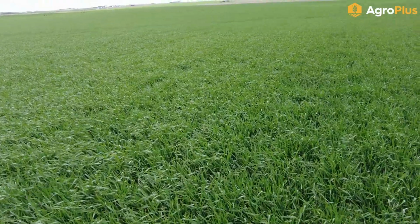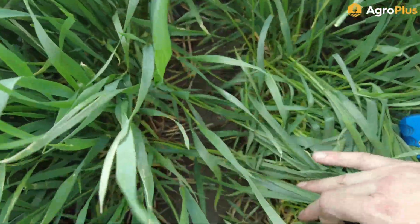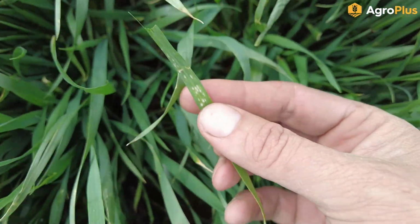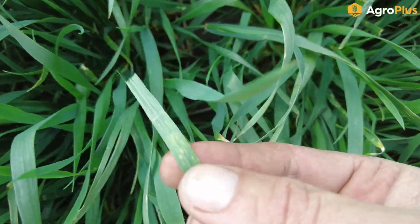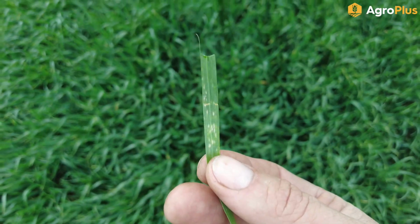Well, in the winter wheat, as the canopy closes, we've got to start watching out for things like downy mildew, powdery mildew, stuff like that. Some diseases in the lower canopy. Even though this hasn't been irrigated yet, it's still a pretty nice humid canopy, and we are starting to see the beginning signs of disease in here. So we definitely got to keep an eye out on this. If we're coming in, hitting this with in-crop or anything like that, might as well throw a fungicide in if you're seeing it like that already.